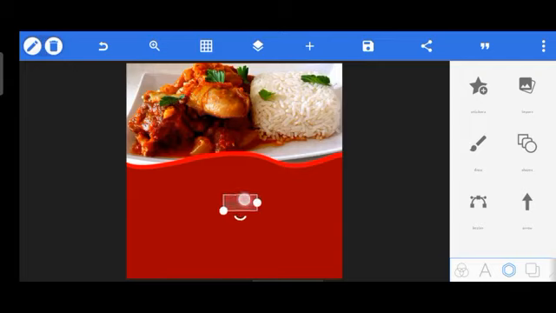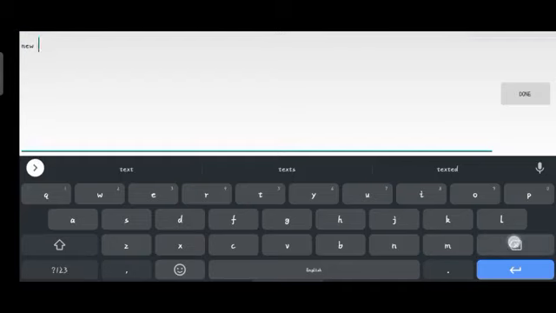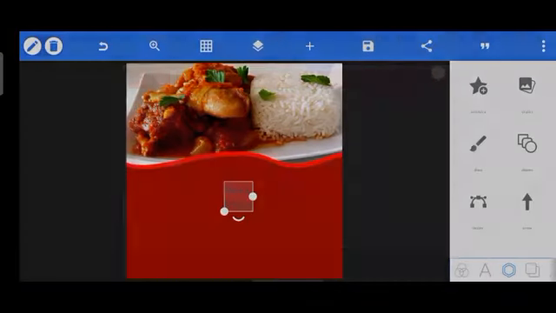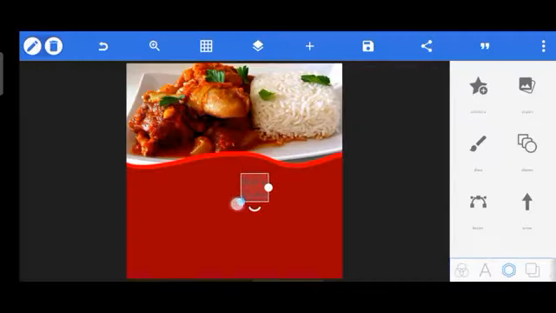So the default text it's going to give you is new text. So you double tap on the text. It takes you to the text menu to type whatever you want. So let me type Aleru's kitchen. You can moreover type your own if you just want to follow through. Type whatever kitchen you want to. Probably you want to start cooking. That's nice. There's nothing bad with cooking.